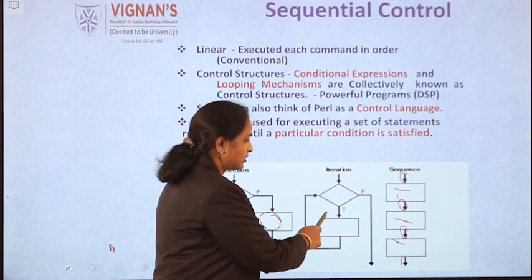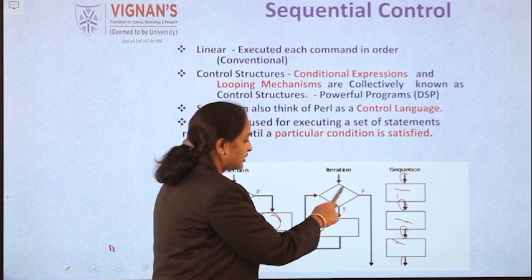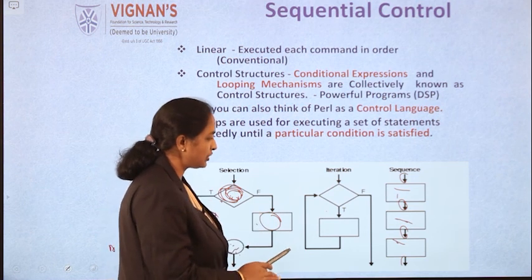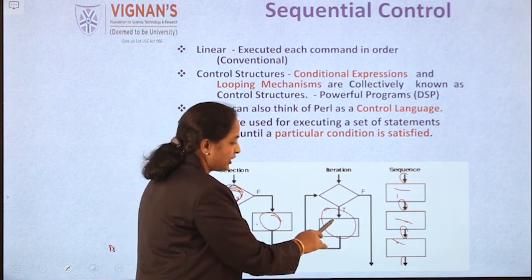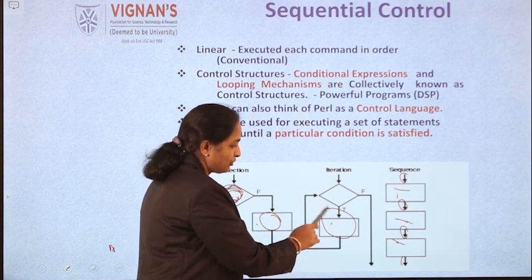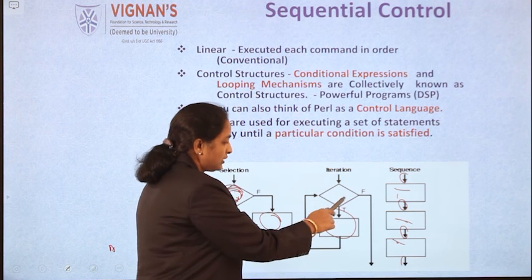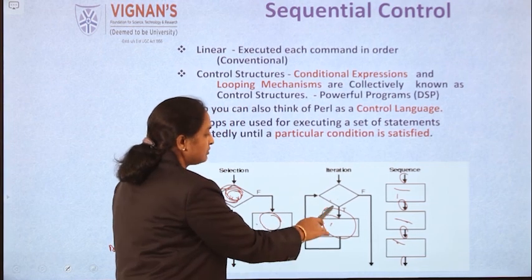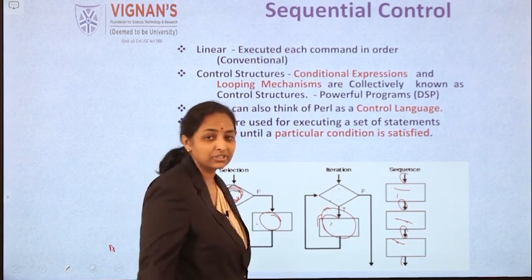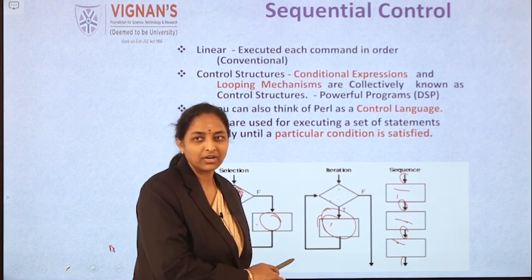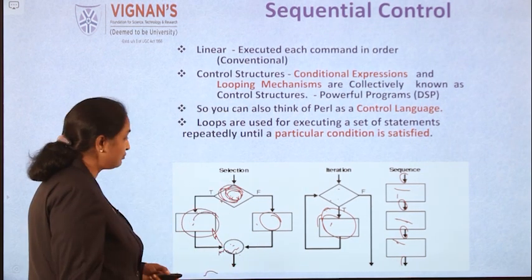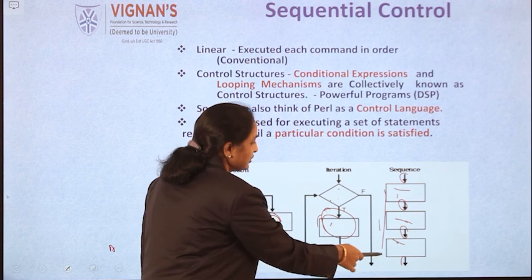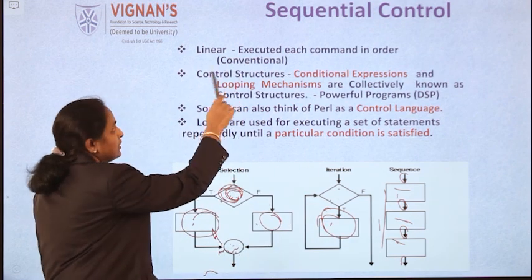Now coming to iteration, in case of iteration, first you check the condition, and in certain cases you know how many iterations this block of statements has to be executed. That takes place in the for loop. Whereas in the while loop, if the condition is true, automatically you will execute this block of statements. Whenever the condition fails, then you transfer the execution. So this is the way we have to do things. Earlier, whatever programming we were doing was linear programming, linear execution.